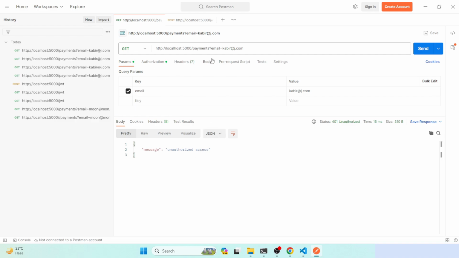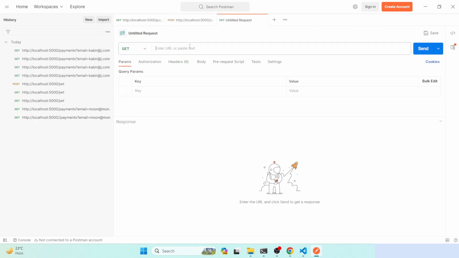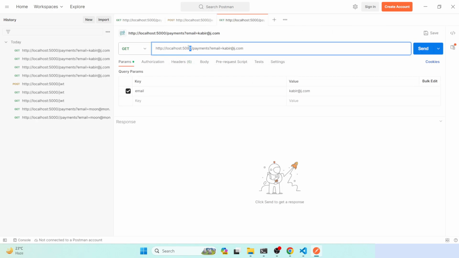Unauthorized access. Okay, no matter. Actually, our URL will be a similar type of this URL. Here we need to change the port. Our port is maybe 6001, and here we'll simply hit this payments, and it would be a post request.